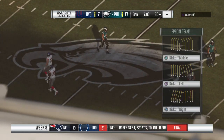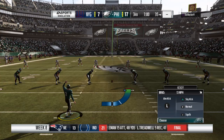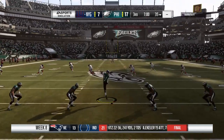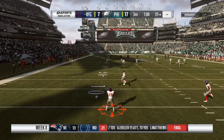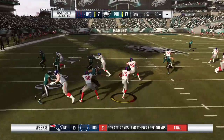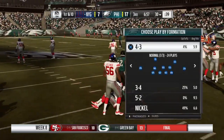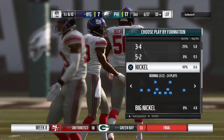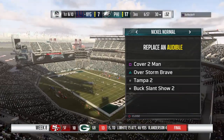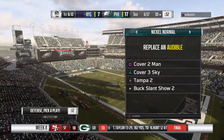Seems like everyone's ready to go here for the second half in Week 8 in the NFL. Both teams appear ready for the fight ahead, and we resume action here in quarter number 3. The return man is Grant. And a nice return sets him up pretty good here at the 30-yard line. The Giants offense now gets ready to head back onto the field. They have the ball here for the inaugural drive of the second half. Pretty big deficit, though. We'll see what adjustments were made in that locker room.